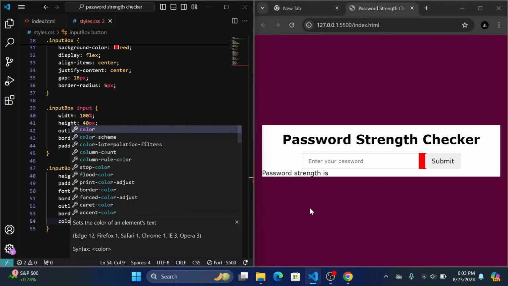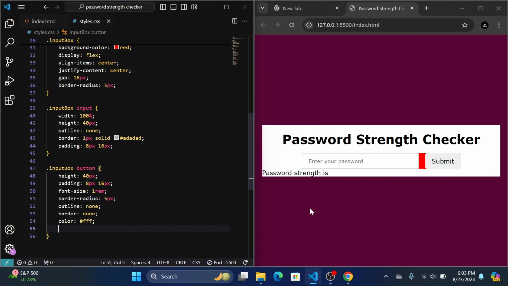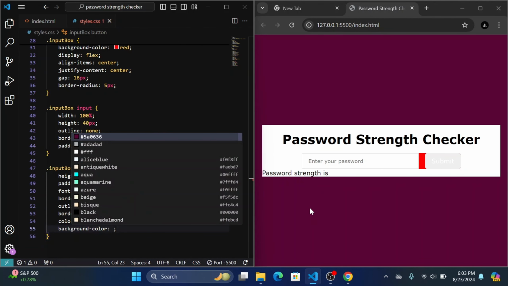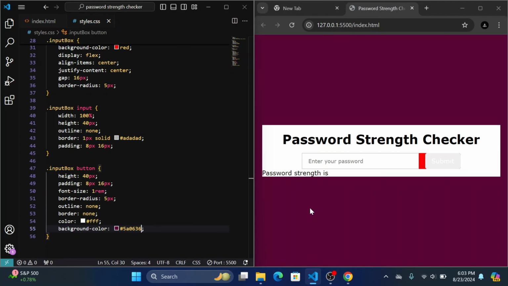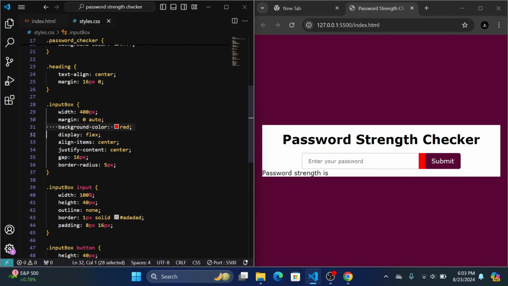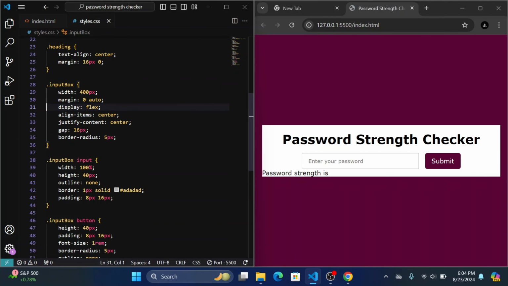Having done that, let's set the color of the text to white, and we will give it a background color just like our container class background color. Boom, it's much more visible now. Let's take out this red color here by taking away this line of code. I forgot, so good. I think we are looking good as of now.